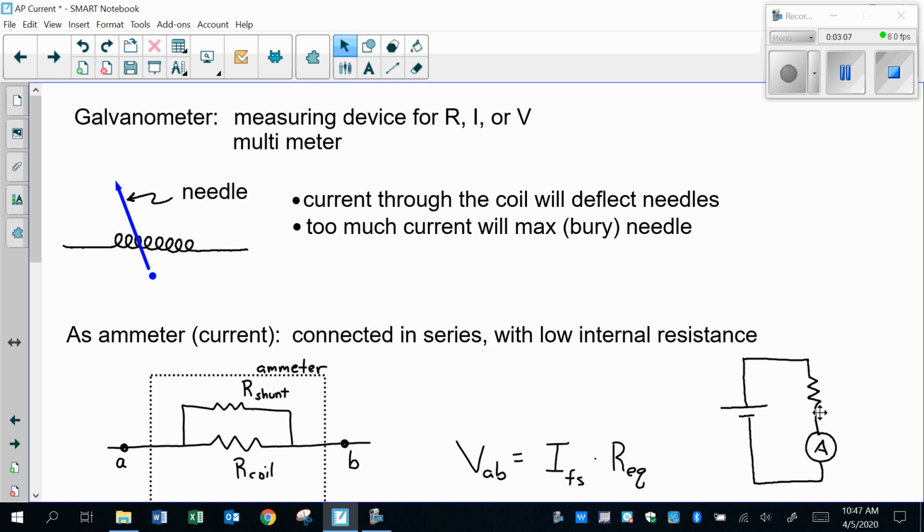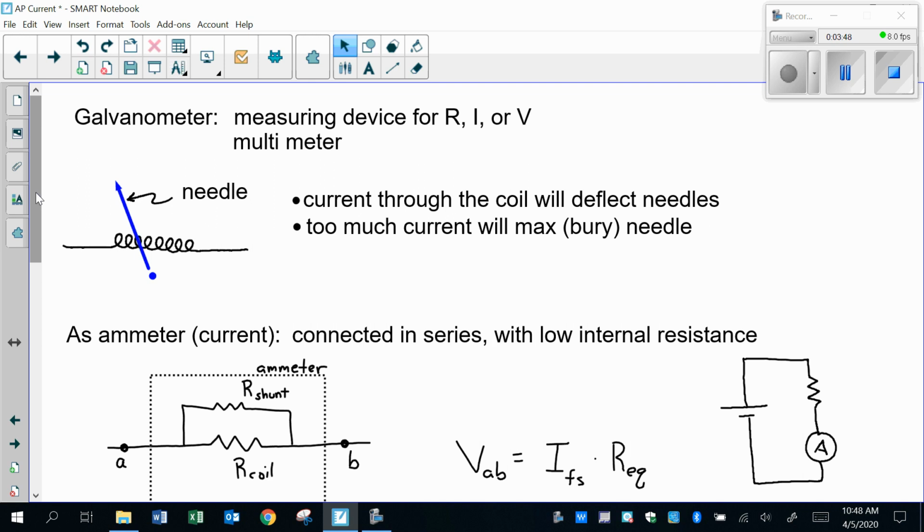Now, what happens if I have too much current going through, but I still want to get an accurate measurement? Simple. I just have to divert some of that current away from the needle. And as long as I can divert a known amount of current away, I can very accurately measure the remaining amount of current. So if I have a needle that can measure accurately up to 1 amp, and I've got 10 point something amps coming through, if I can divert 10 amps away, I can measure the remaining fraction and get a very accurate value of 10 point whatever that answer may be.